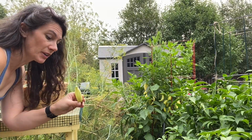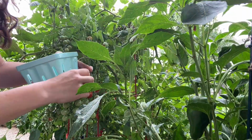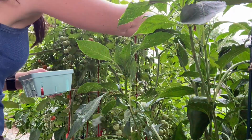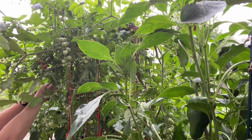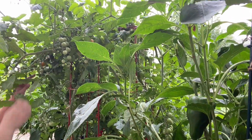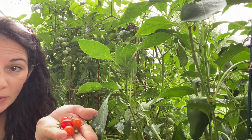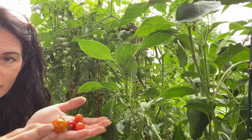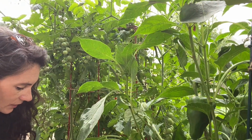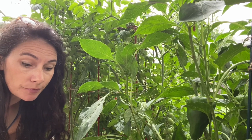Since I broke this one, I guess it's breakfast. Don't do this with a ripe one. These are Cheesemans. Just for reference, that's a sun gold. See the size difference? Let's see how they taste. They're pretty good. Not crazy sweet, but they have a good texture and they're sweet.